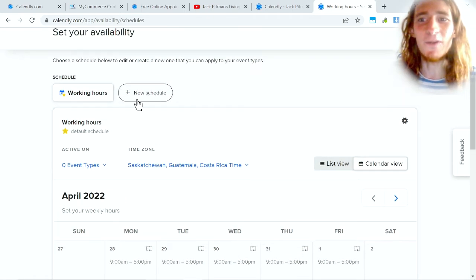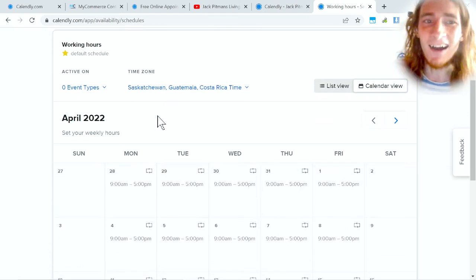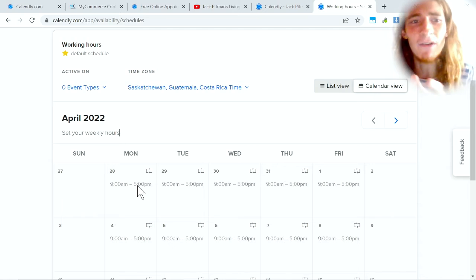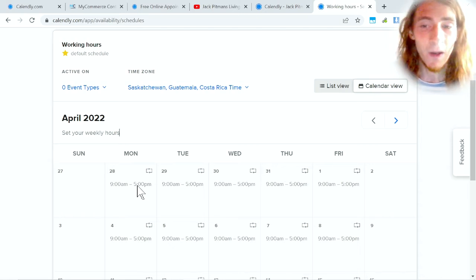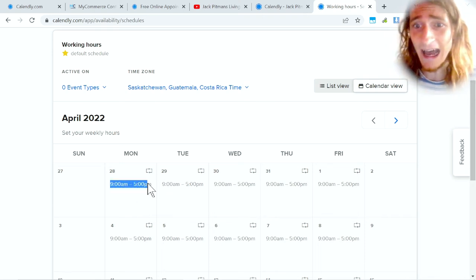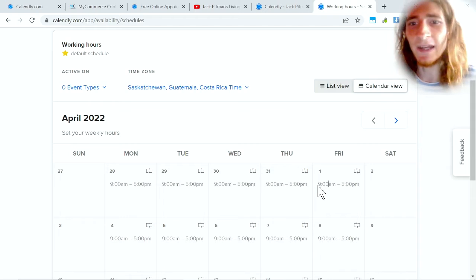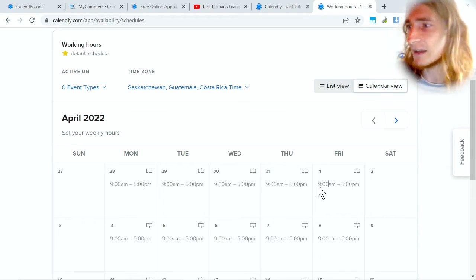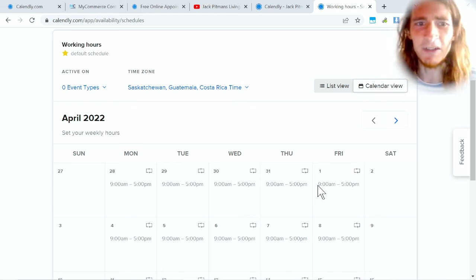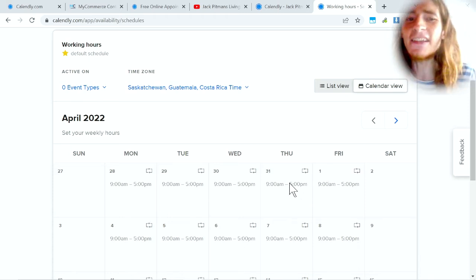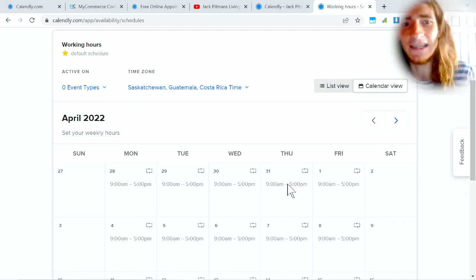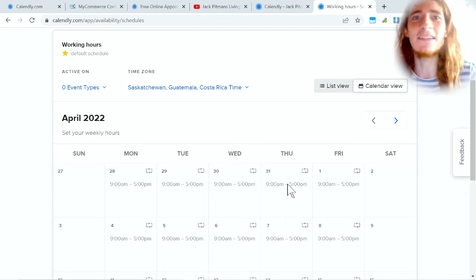So I don't think you should set your availability to the times where most people are working. You should set your availability to times that work for you, but are available for other people. And they should not be the same every day. For example, if you have the same time window every single weekday, what about the people in the Philippines? What about the people living in Germany? What about the people living in Argentina? All of these different places have different time zones. So you should have at least 1 or 2 days in your availability that allows you to accommodate these people in different time zones. But of course, this all depends on your target demographic.